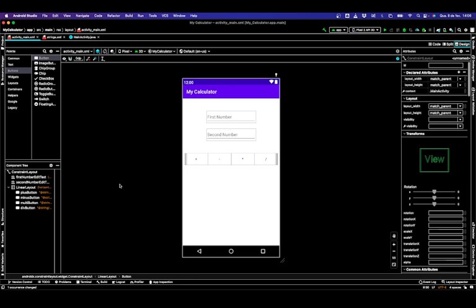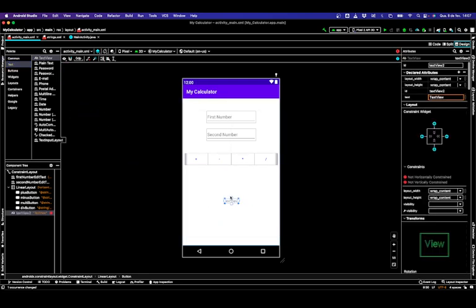We have the 2D texts. Now we just need one text view for the result. I want to use text view because I don't want to put any input on it. Okay? So I'm going to put here text view, put a constraint.